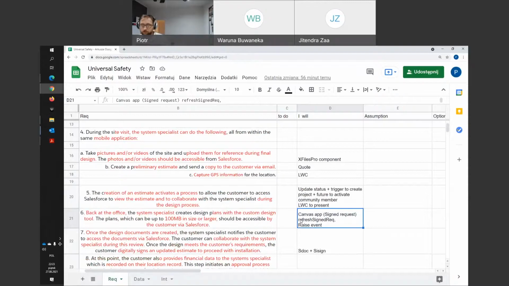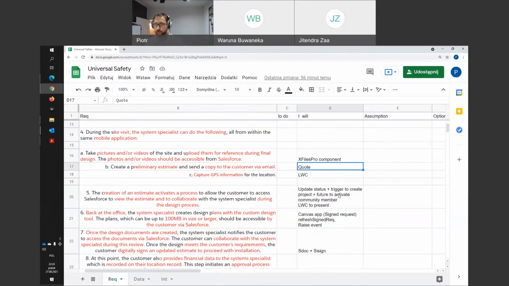The next steps would be the creation of the quote. When the quote is updated to status sent, that's going to update the status of the opportunity, which is going to trigger a few things. First of all, as mentioned, we're going to update the status of the opportunity.